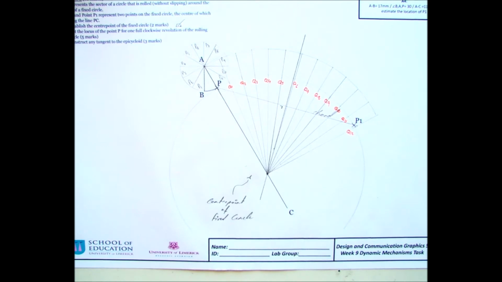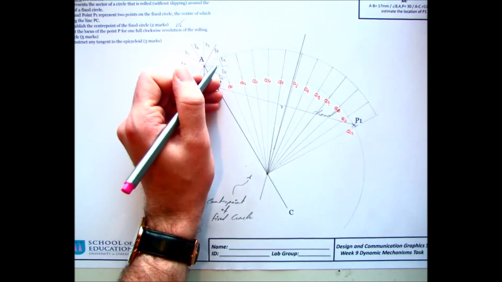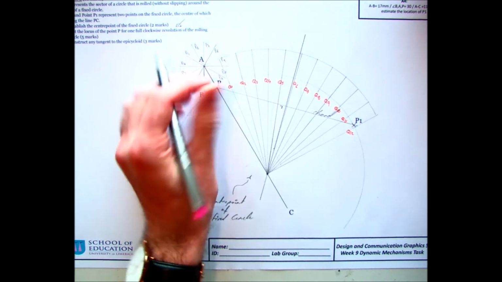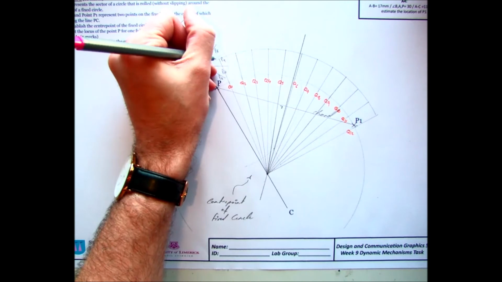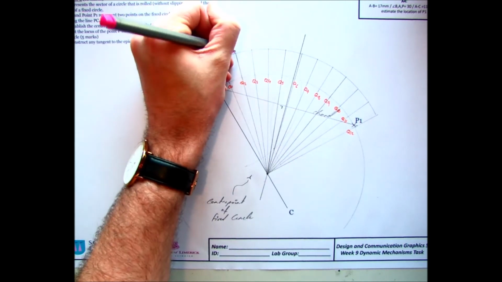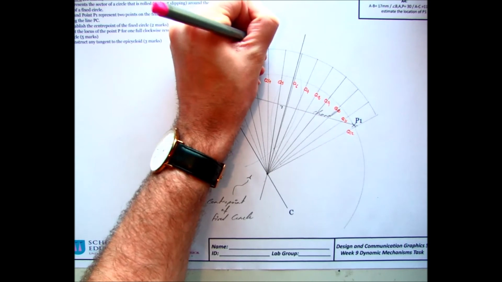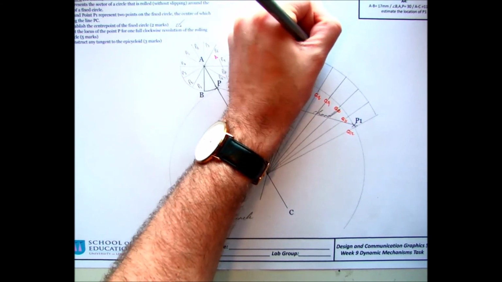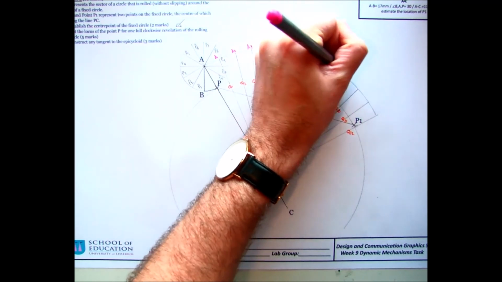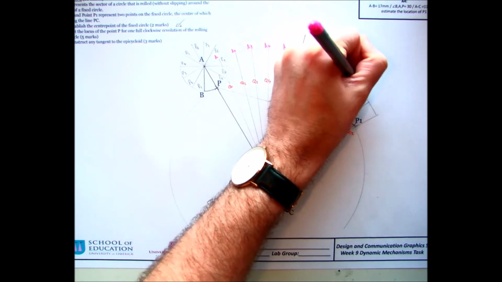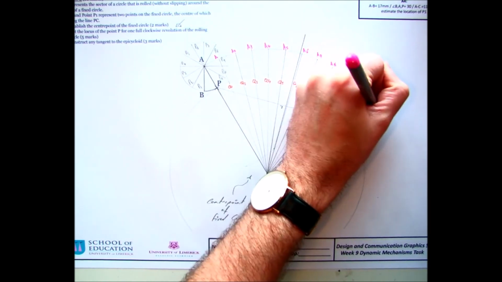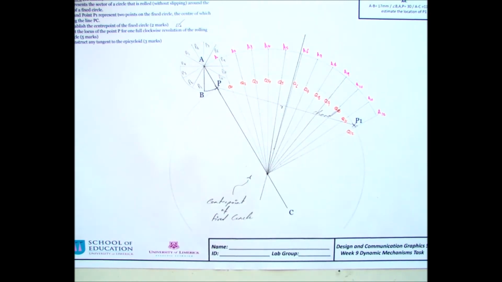So if I start labelling all the points inside here, where I suppose the centre of the rolling circle would be at each quarter, or each sector as it moves, as it rotates along the curve, I'm just going to call this A1, A2, like so. Now what I can start to do is basically my triangulation to find each point.